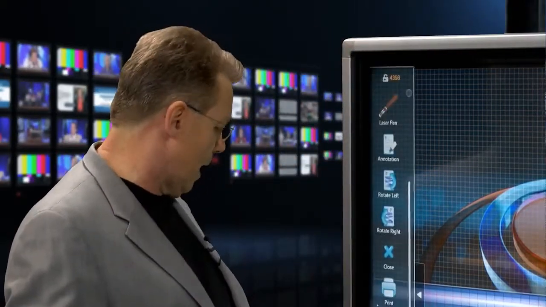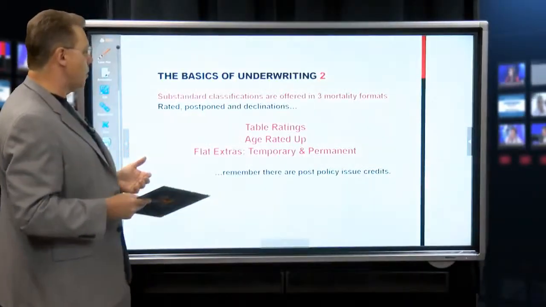Let's get down to business. Over half of all Americans who own life insurance are in the wrong rate class and overpaying for coverage. Now's the time to secure a second opinion. And while I'm securing a second opinion, I need to look at the types of underwriting. There are a couple of forms that we want to look at.